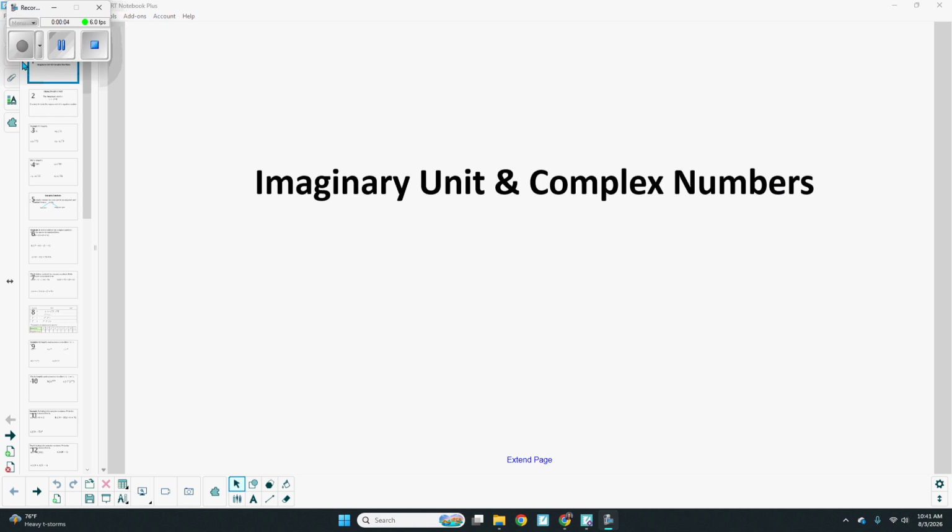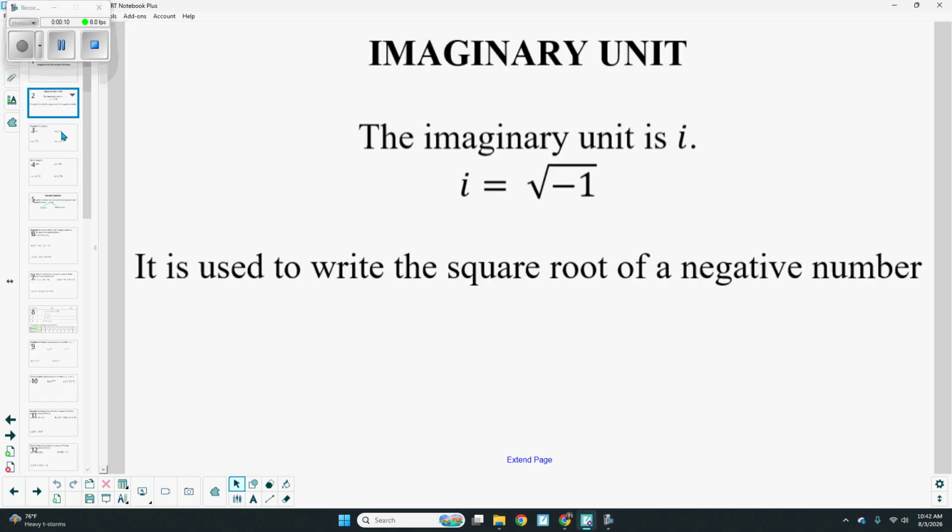So today we're going to talk about the imaginary unit and complex numbers. And we're also going to be doing a little bit of reducing radicals with this. So first of all, the imaginary unit. You've talked about the real number system for years, and we have real numbers because we also have imaginary numbers. Imaginary numbers are those where it's the square root of a negative number. So the letter i we're going to use for the imaginary unit, and i is equivalent to the square root of -1.